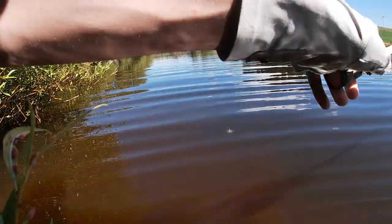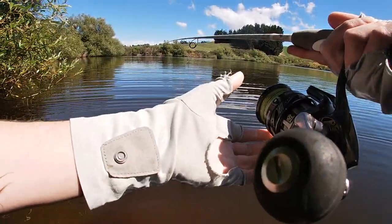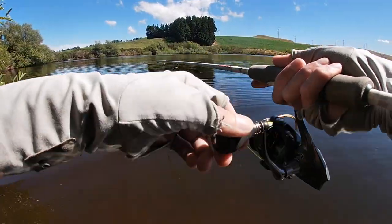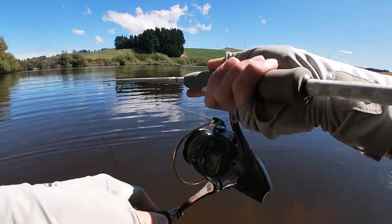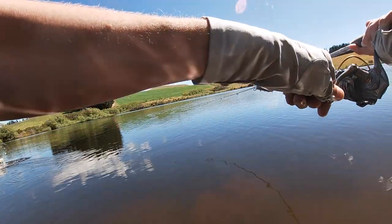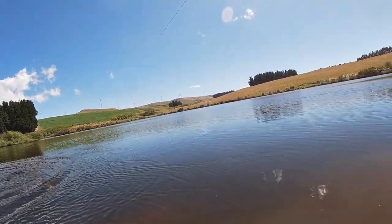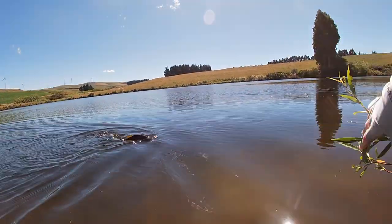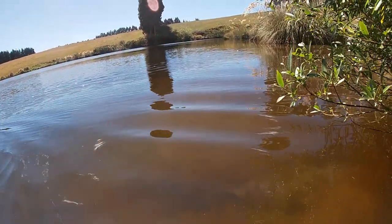Alright, we're trying to get over here, team. It's already at waist depth. And it gets deeper. Looks like I got a dry bag. Yep, yep, right there. Nice. Not a big fish, but a fish. Get out of this deep stuff. Nice. Just tapped it right in front of me.